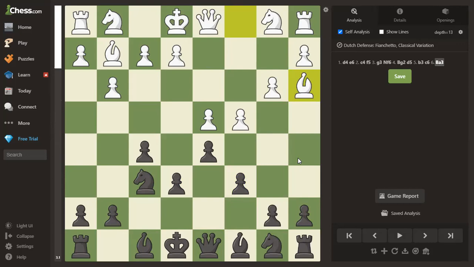If you want to press pause at this point and have a go at working out why the computer has suddenly decided that what was a level position is now minus three, please do so and see if you can work out what black should play. Otherwise, we'll carry on in three, two, and one. And the point is this. Bishop takes bishop.